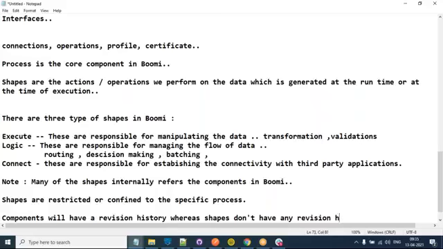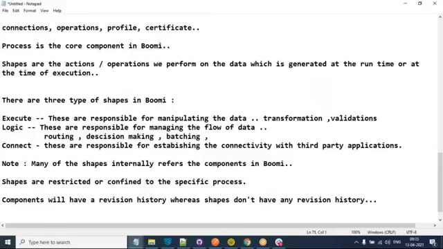Now a lot of people ask me this question: in Boomi, we are doing the development on the cloud, so how about the code repository? We have different tools in the market which act as a code repository or a version control system. We have got SVN, GitHub, GitLab. There are many.